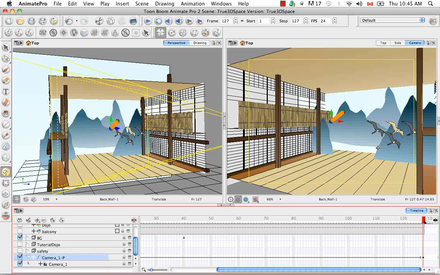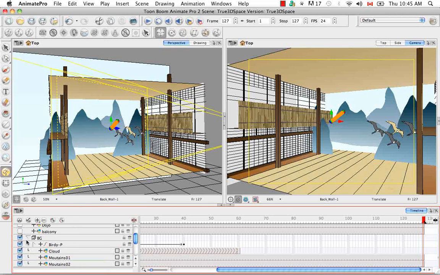What that does is it locks those elements to the camera's rotation. So it'll rotate with the camera, so it always looks like its front is facing the camera. However, it's just for the rotation and not for the position or the zoom. And that's actually good, because if it also followed the position and the zoom, these flat 2D images would get distorted. So maybe I'll just use one of the mountains as an example and hide everything else.